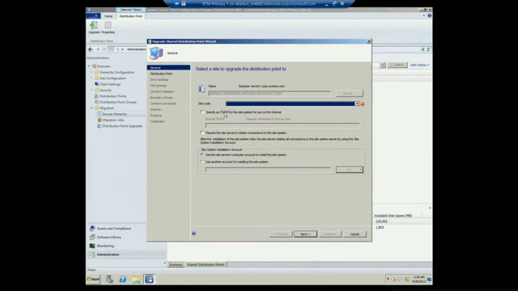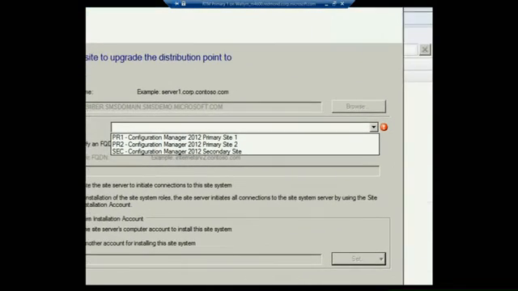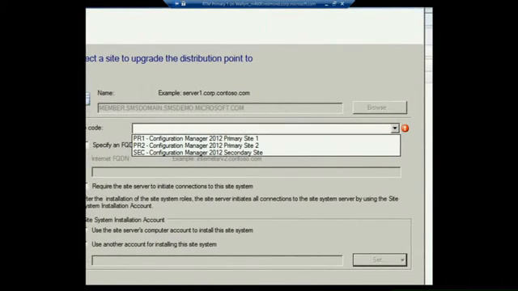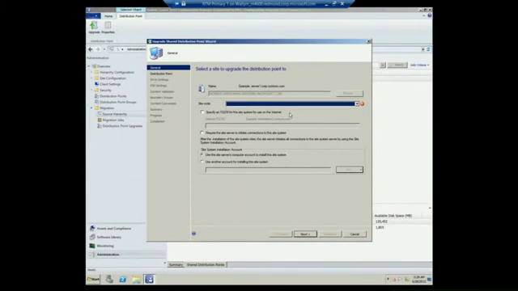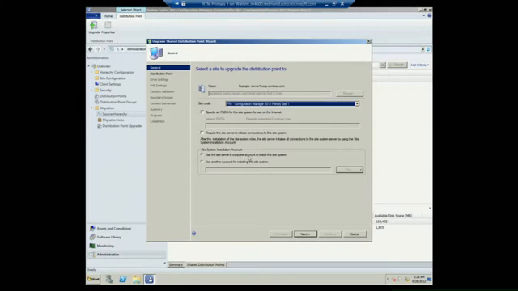First thing we ask you for is which site you want this DP to be associated with. The reason for that is that you're going to be uninstalling a site system from one old site and adding it as a DP into a new configuration in 2012. So what site server do you want to attach this distribution point to? You can attach it to a primary site or a secondary site. Central administration sites don't support DPs, so you can't use that. So I'm going to say I want my primary site 1, which is the image I have.